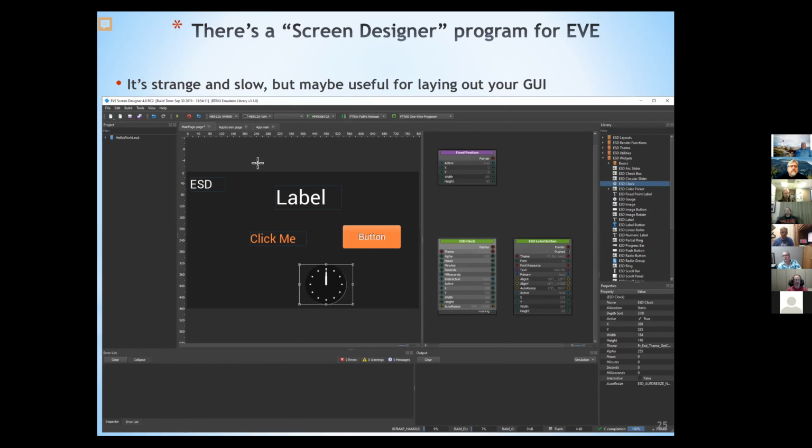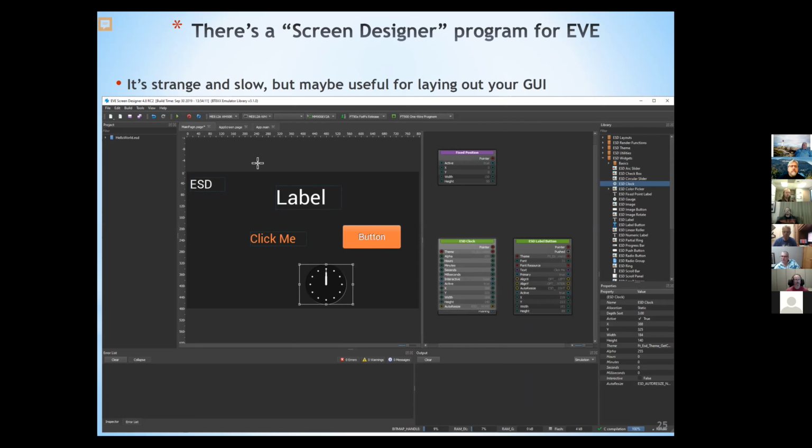One of these new tools is called Screen Designer for Eve, where you can lay out the stuff you want on your screen and see what it's going to look like. So that's kind of convenient. The code itself is kind of strange, and it took me a while to figure out. I had to watch videos to figure out how to actually make it work. The trick I figured out is you have to click on this fixed position window before you add stuff. I don't know why that is, but you do. So it's kind of a trick to make that work.